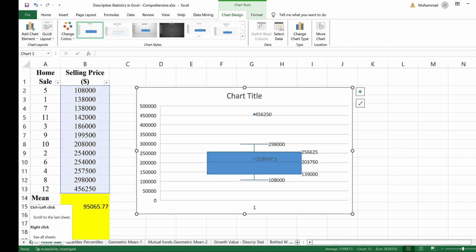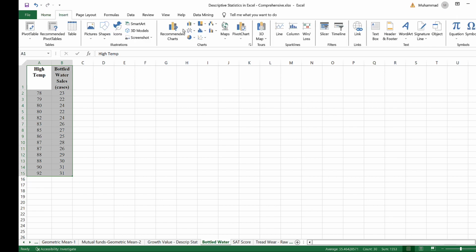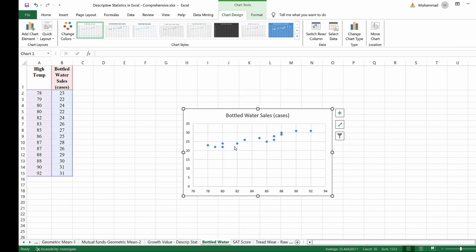Then scatter plot and correlation. Let's start with scatter plot. If I select this data, again I click on Insert, and then in scatter plot, if I click on this one, it gives us this scatter plot. Now if you want to refine it further, especially you see this area that's blank and does not have any value, so I would like to trim it. I would like to start it with 20.